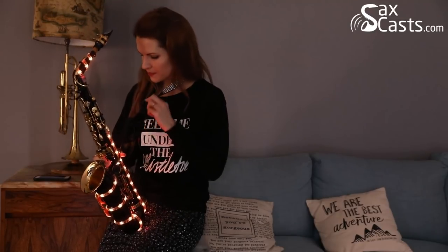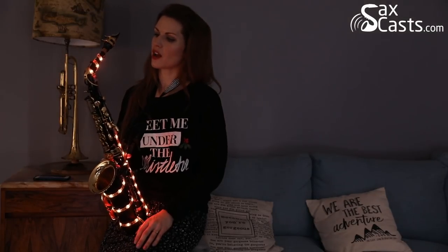Yeah, so it's Christmas, so I've cracked out the light-up sax and one of my many, many themed jumpers. I get a new one every year. It's a weird habit to buy clothing that you're only going to wear once or twice in the entire year. But there we go. Those are my spending habits. Let's move on to the saxophone.